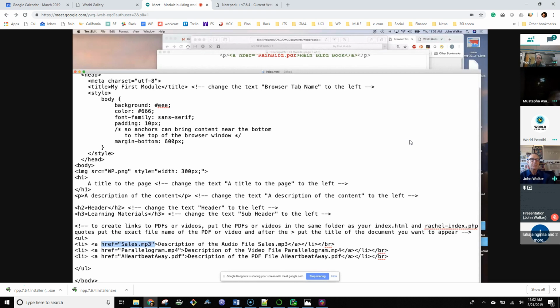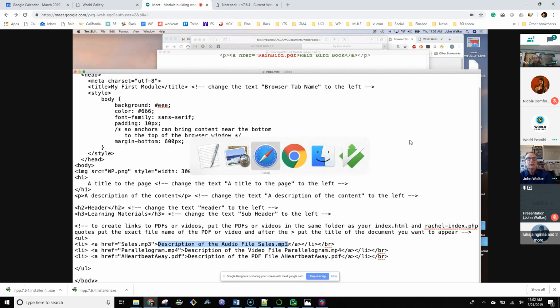This is what makes the hyperlink. The description of the audio file, "sales HTML3," is what we display in the browser.